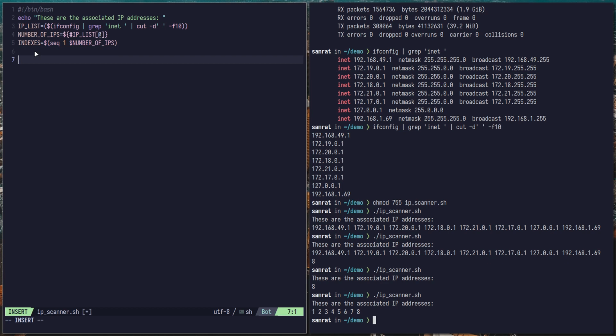Let's create a simple menu indicating numbers mapped to the corresponding IP addresses.